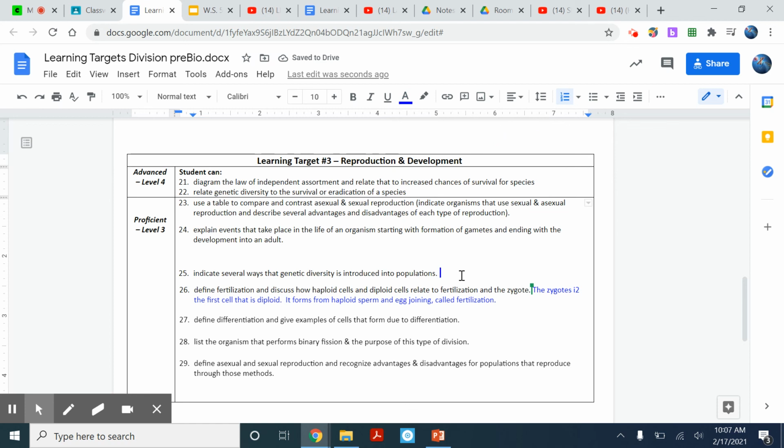Awesome. Okay. So some ways that we get genetic variation is crossing over. Does crossing over happen in mitosis or meiosis? Very good. So crossing over, meiosis, and the events in meiosis lead to different sperm cells and egg cells every single time. Does anyone remember the name of the law that has to do with how the chromosomes can line up differently in the middle, and they line up differently each time?